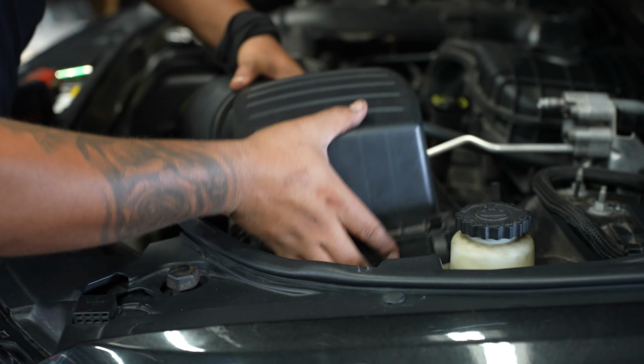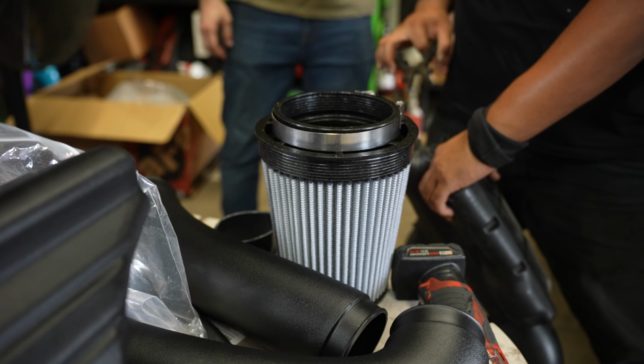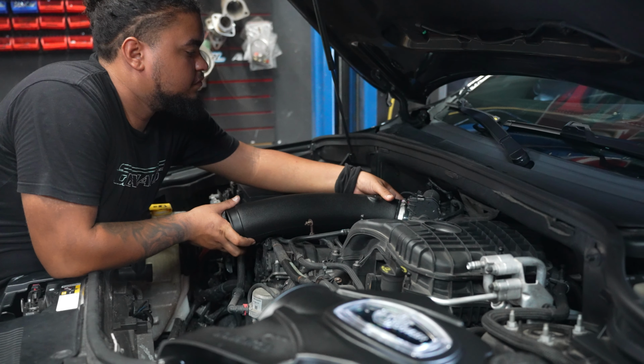So, we out. Top down, crank up, put the top down, crank up.